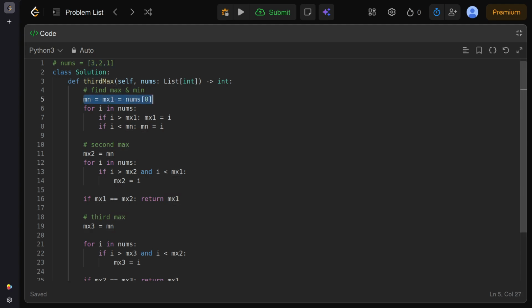We're saying minimum and maximum is 3 for now, and finding maximum and minimum. So minimum and maximum are 1 and 3, and our second max begins its journey from value 1. If i is greater than maximum 2 and less than maximum 1, greater than 1 and less than 3, in the first iteration this condition isn't met. In the second iteration it will be 2. In the third iteration it isn't met.